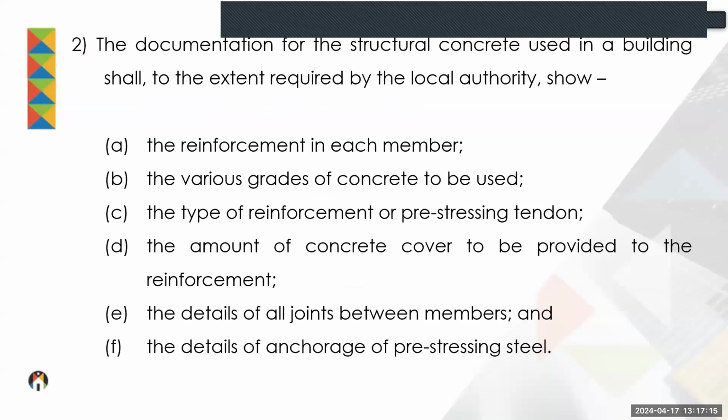When it comes to structural concrete, they can ask for reinforcement drawings, the grades of the concrete that is going to be used, the type of reinforcement or pre-stressing tendons, the amount of concrete cover, which is quite often left out, the details of joints between members, and the details of anchorage of pre-stressing steel. That is normally what the engineers will do.